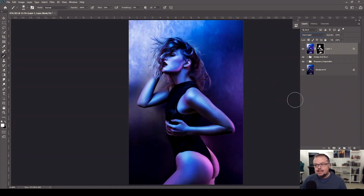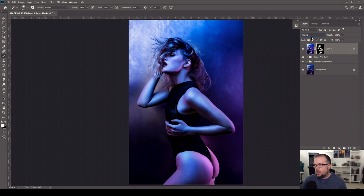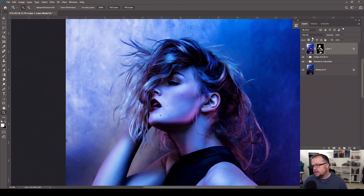And as you can see instantaneously, let's do it again without that little helper, mouse helper on the screen. So this is the normal way. Let's zoom into her face so that we can see it. And hopefully in the video, we'll be able to see the good before and after. So this is the normal blending mode.